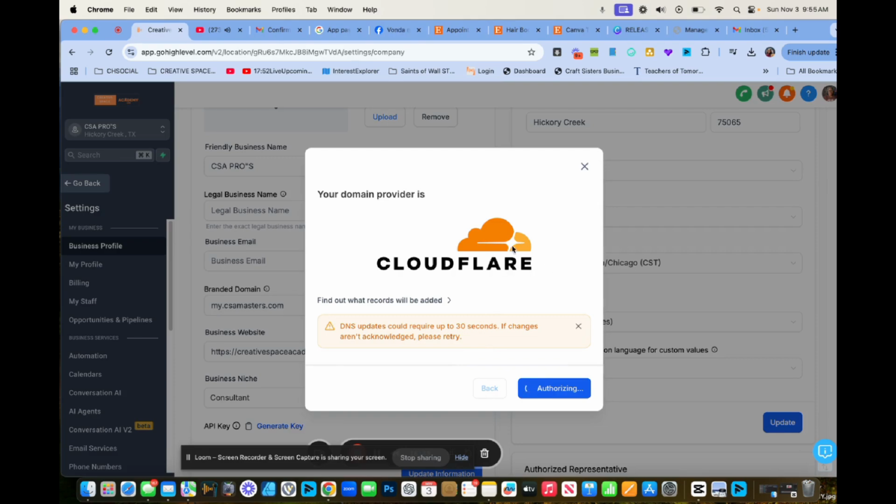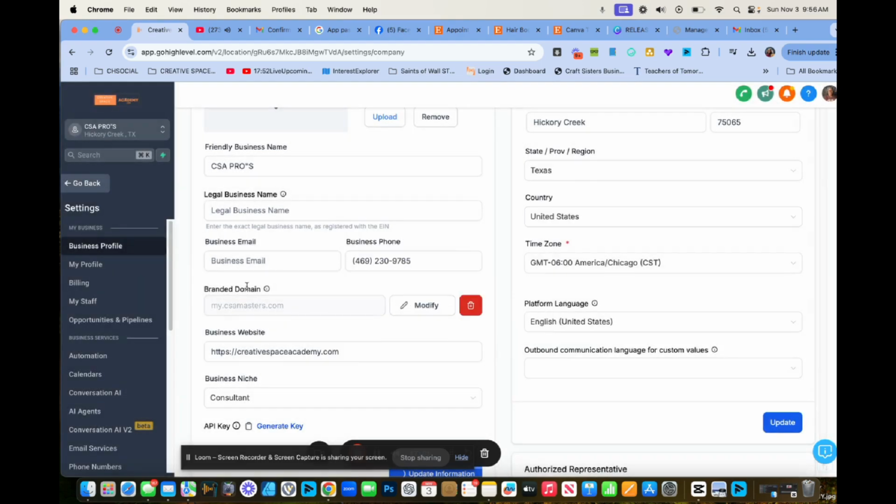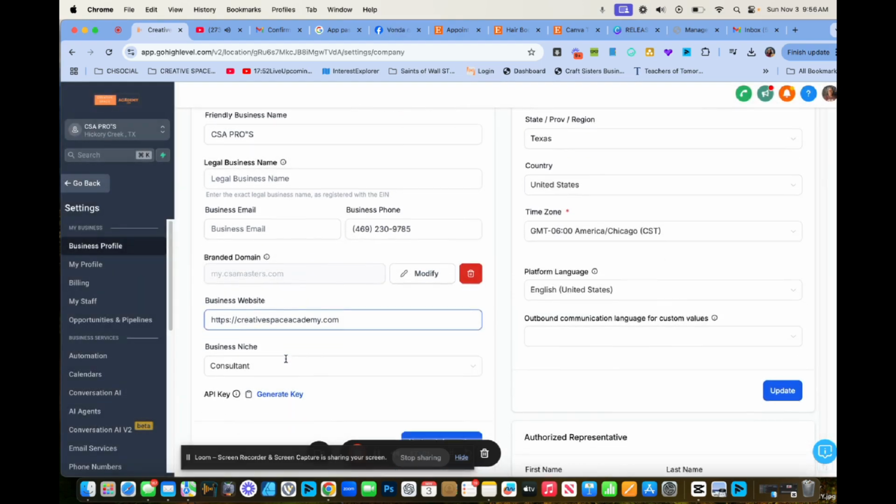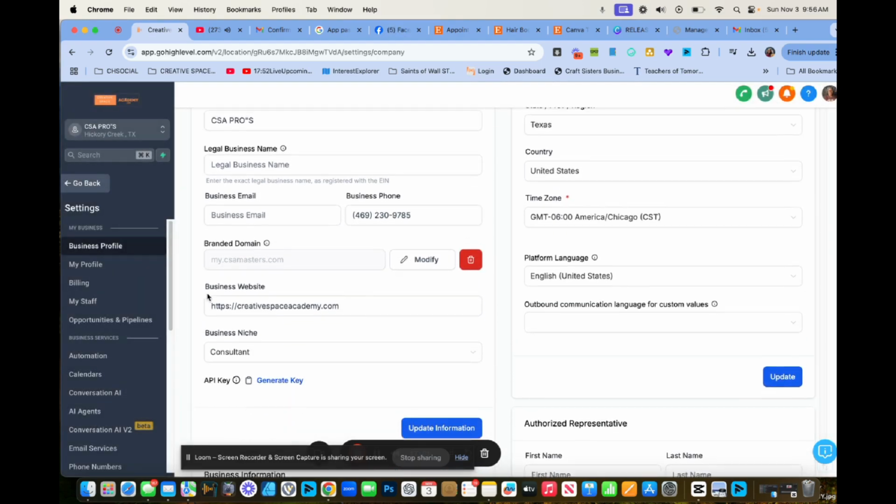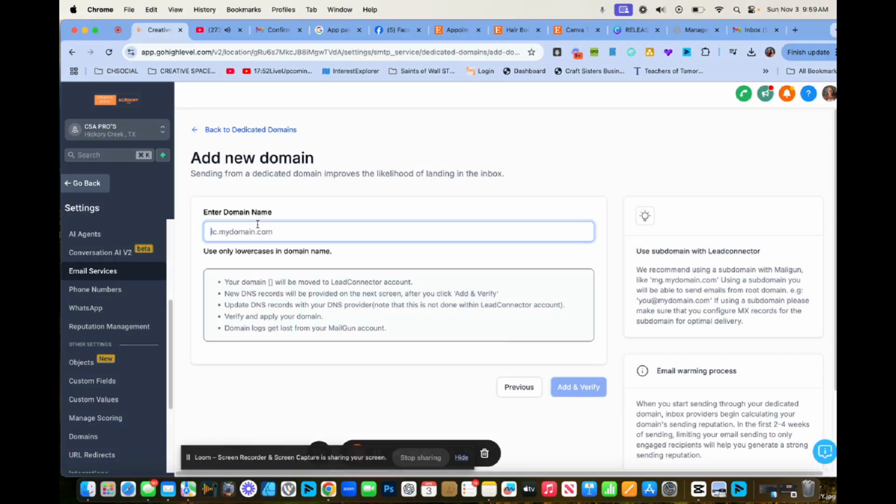All right. Once it's added, it's going to verify it, etc. And then it's going to be on the platform right there. And as you see, it's verifying, it's doing what it needs to do, and it's going to verify that all the records are there. And then of course, bam, there you go. Okay. So if you have an agency one, it's going to ask for the agency, blah, blah, blah. You do the same thing.